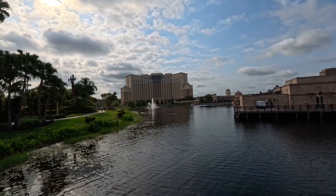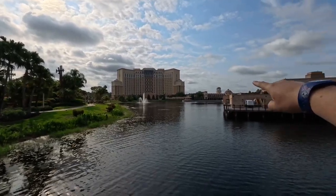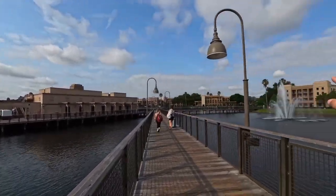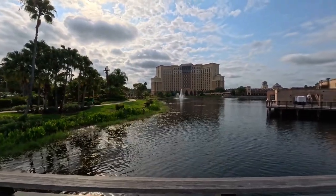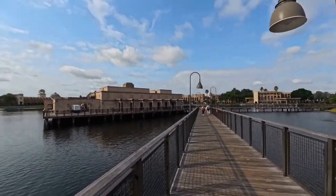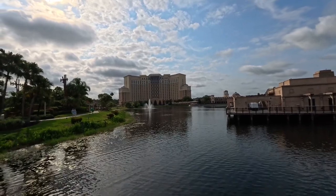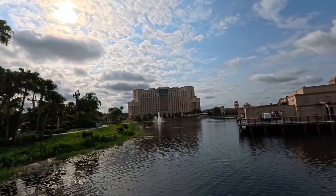There's so many rooms available that you're going to be doing a lot of walking. There are bus stops that go throughout all of this resort. I believe there are 4 different bus stops. Stop number 1's there. Stop number 2's in this section. They have a stop for every section. So whenever you are walking to a bus stop, that bus might already be full because it's already stopped at 1, 2, 3. So if you're at bus stop 4, it's already picked up a lot of people. So in the mornings, if you're going to the theme parks, you may not be able to sit down on the bus. You may have to stand on the bus because there's so many people here, so many rooms available.